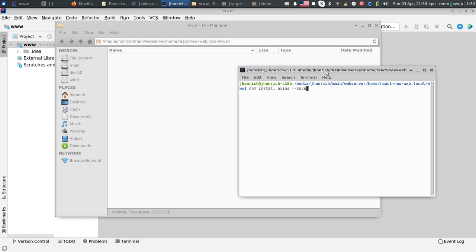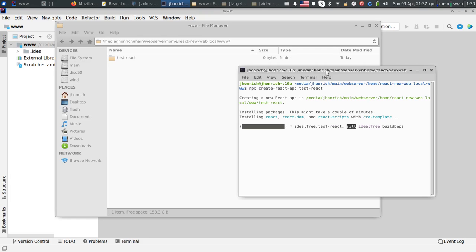And for example, for this we are going to create a React application like test React, and we're going to wait.